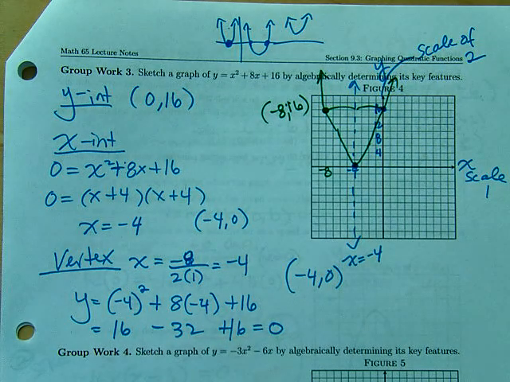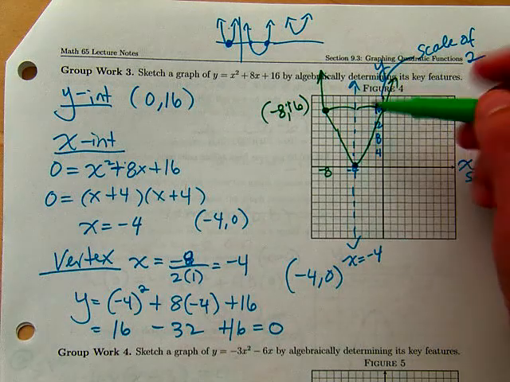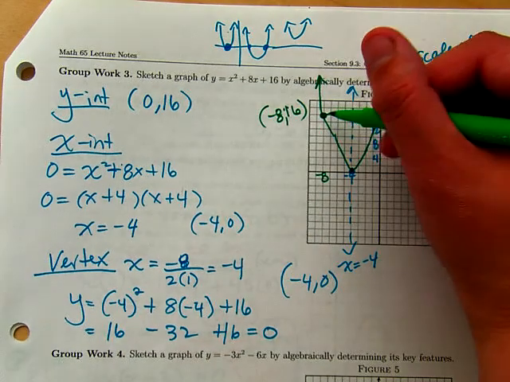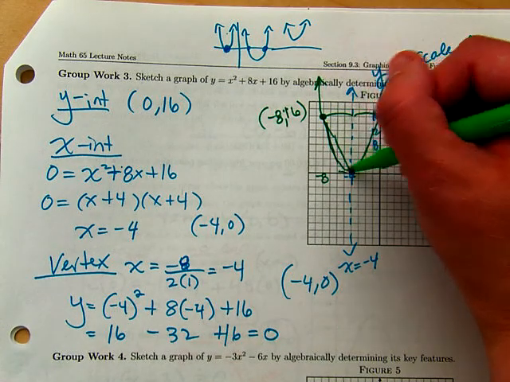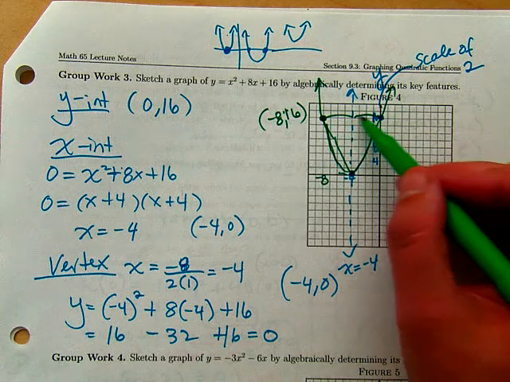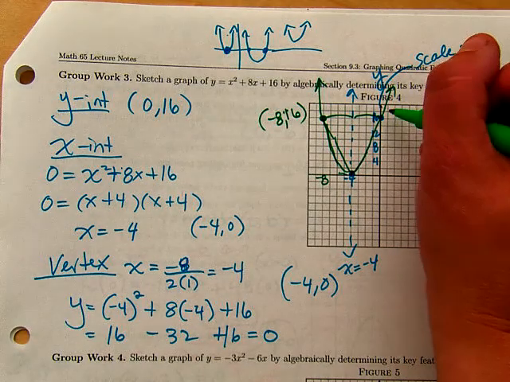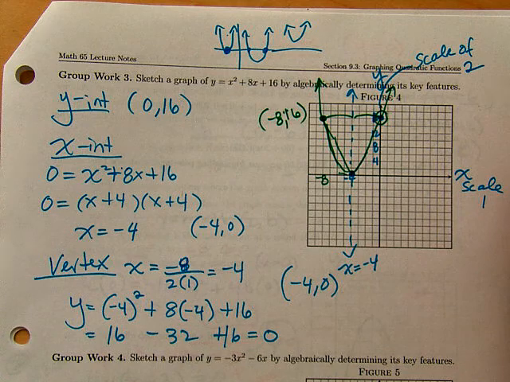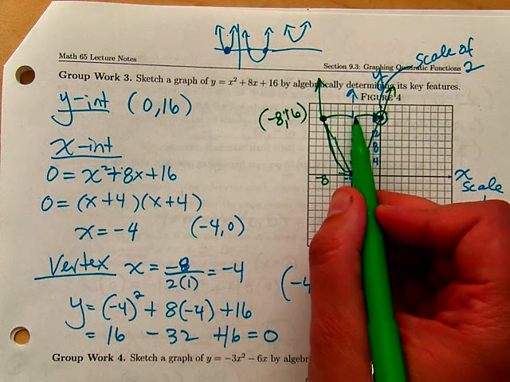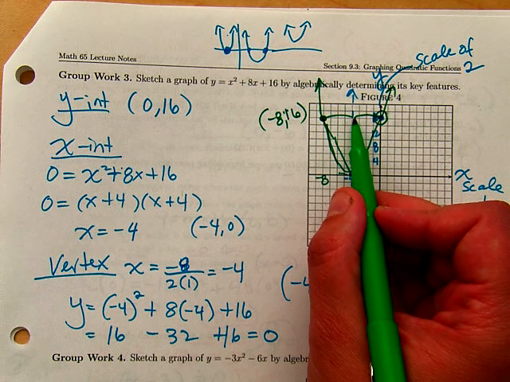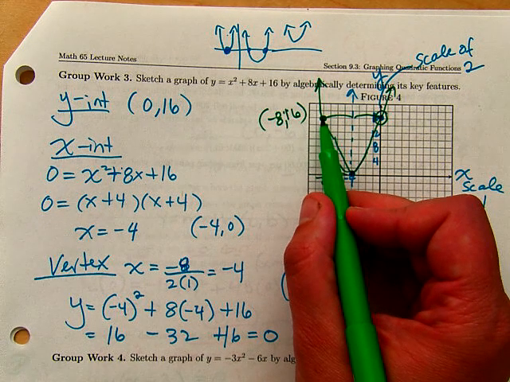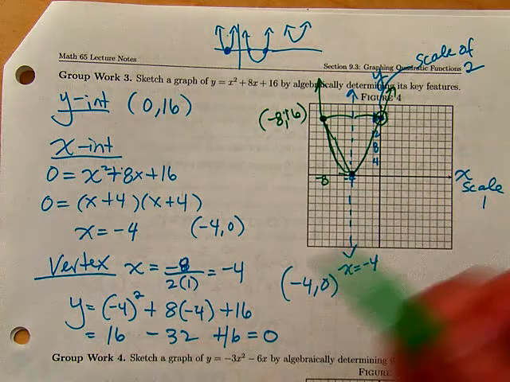So yeah, let's talk about where do we get the -8. So remember that all points, and this is of course more curved, right, probably. All points are symmetrical around the axis of symmetry. So since I knew I had a y-intercept here, and there was 4 units to get to the axis of symmetry, I know that there has to be another point exactly 4 units on the other side. Okay.